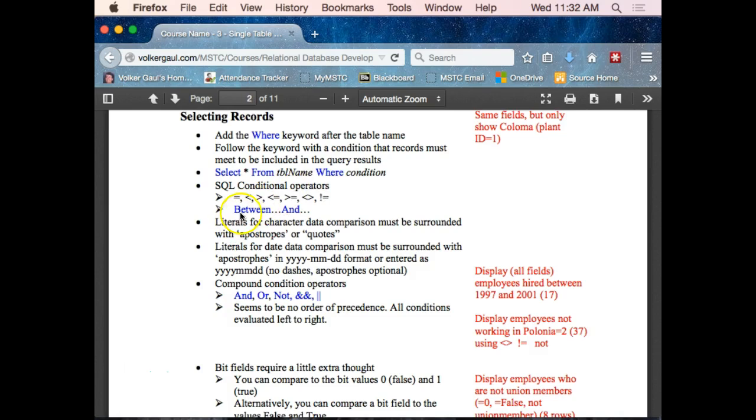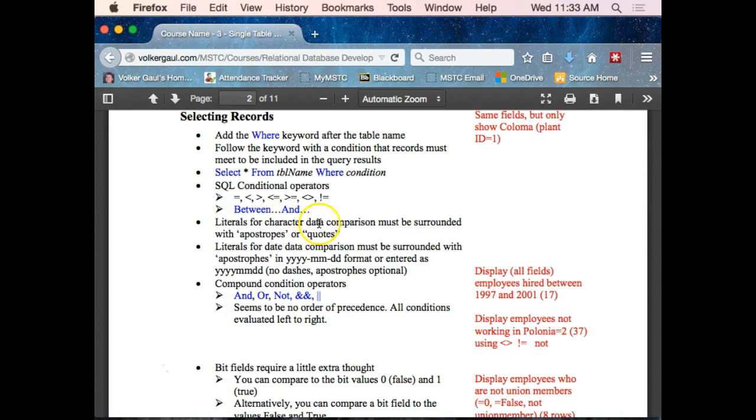The where clause can also use the keyword between. So if we wanted to have everybody who makes a salary between $40,000 and $50,000, we can say where salary between $40,000 and $50,000. When you use the between operator, the 40 and the 50 are included. In my programming RDD class, I have an English major in there. She said, well, between means between. It doesn't count the end. Yes, it does. In programming, between counts the endpoints. So if you say between 2 and 4, you will get 2s, 3s, and 4s. So remember that when you're using it.